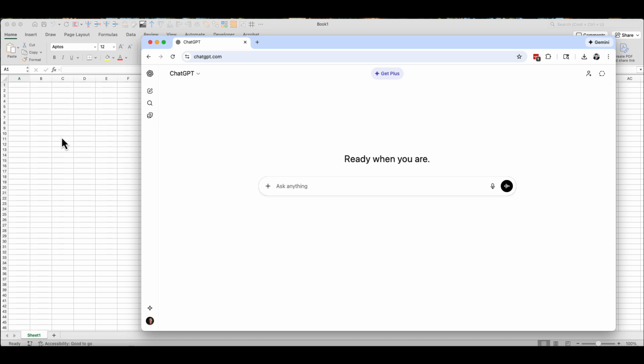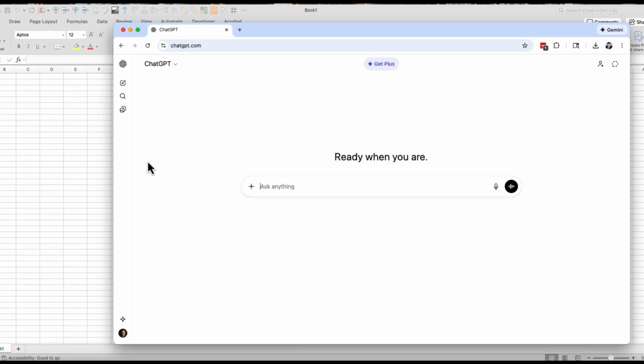What I want to do is I'm going to imagine that I just want to test some graphs. I just want to try some stuff out. So what I need is some dummy data. And I'm not going to just type because it's kind of a pain. You can use a random number generator in Microsoft. It's just the RAND formula. You can do that. It's pretty straightforward. But let's just ask ChatGPT.